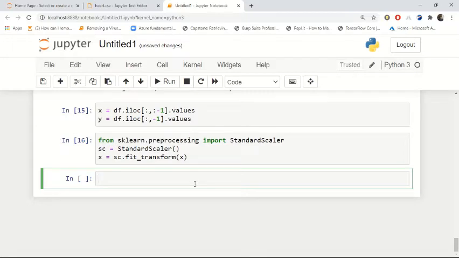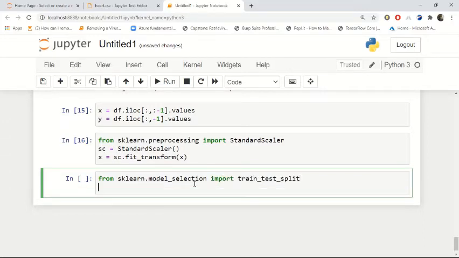Now as you all know, since this problem statement is of classification and our dataset has x and y, we have to split it into training and test set. So we write from sklearn.model_selection import train_test_split. Then we write xtrain comma xtest comma ytrain comma ytest is equal to train_test_split.